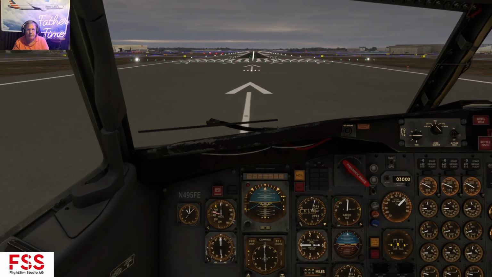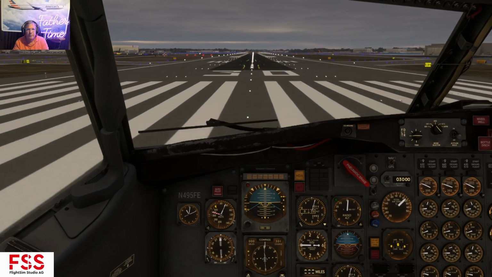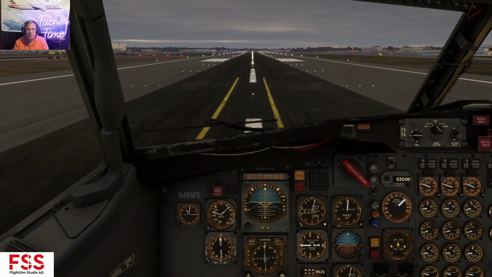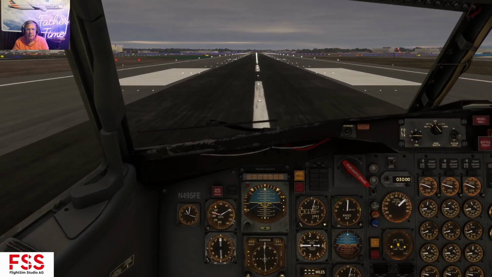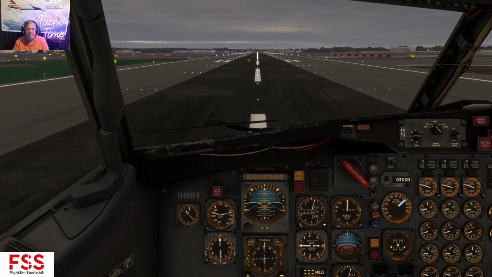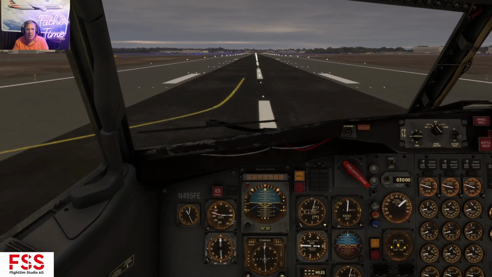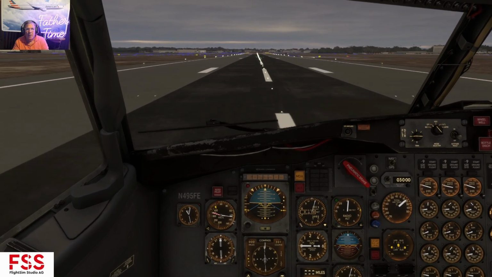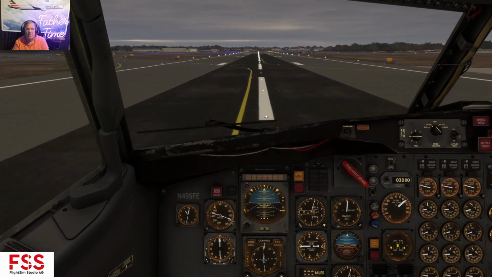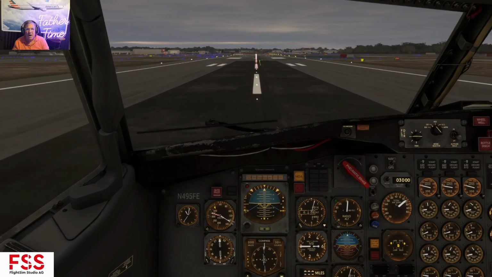Car set. Forward stick pressure, check. Probably going to use most of the runway in this long flight to Miami. Red and white lights alternating, 2,000 feet remaining. Pretty much our unstick. Here we go, just about 5 to 6 degrees.